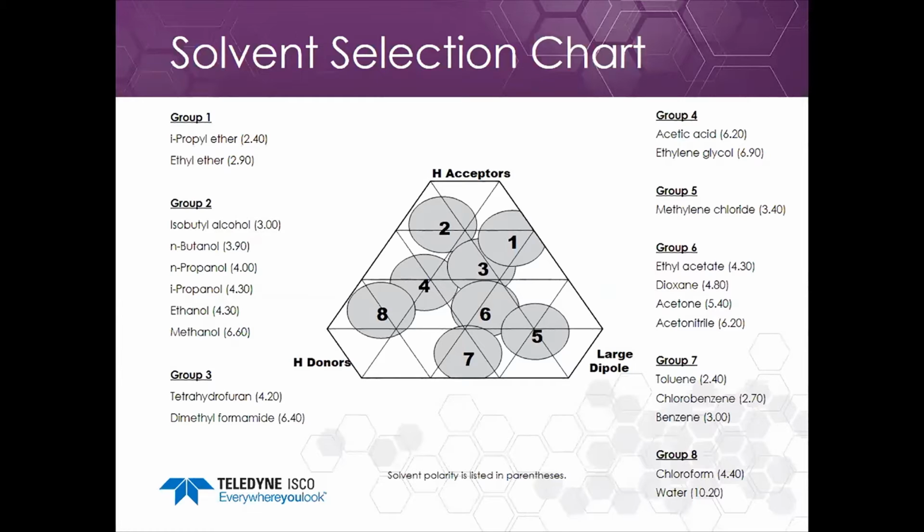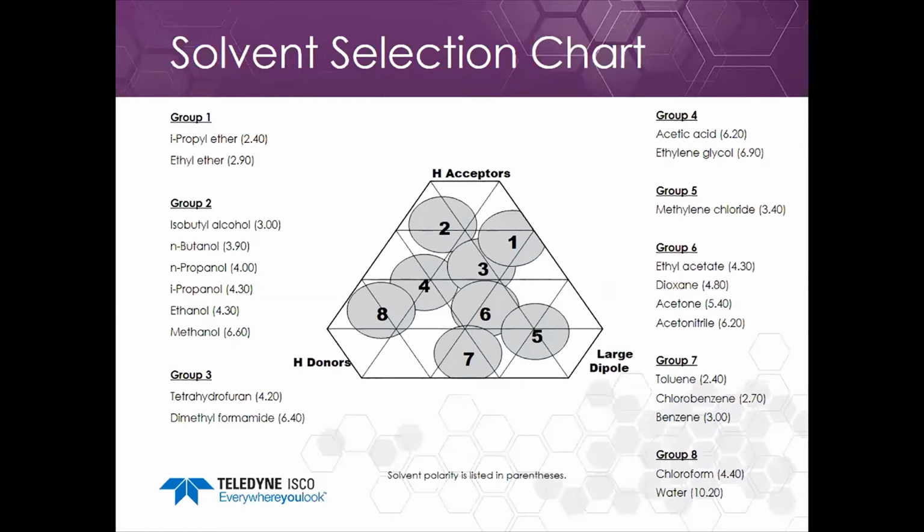Similar solvents are going to have similar effects on your compounds. For example, ethyl acetate and acetone are going to be pretty similar, but maybe that's a substantial enough change that it changes the resolution a little bit. So that's something you can change in your solvent system. Or maybe you need a more drastic change. So maybe instead of a group 6 solvent, now you're choosing a group 2 solvent. That's a pretty big change. You're changing the hydrogen bonding ability of the solvent and changing the dipole.